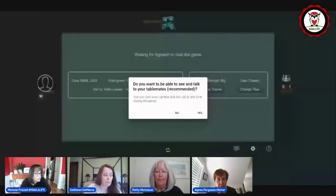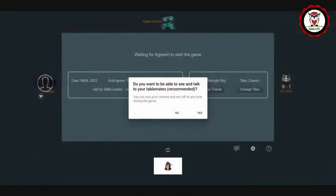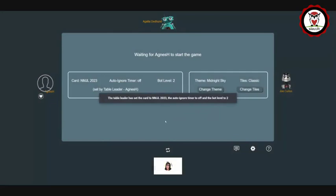Then I need to represent my screen because it opens in a new tab. So I'm going to go to the new tab. There we go. New tab. Aha, here we go. This is what I was going to do. Okay, so I'm going to say no.